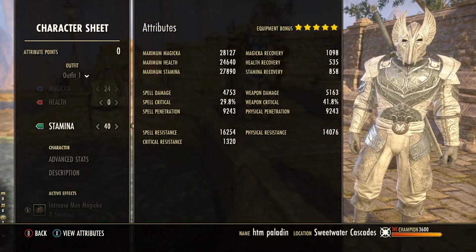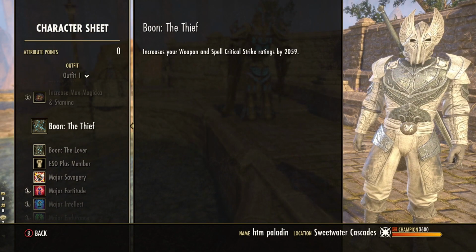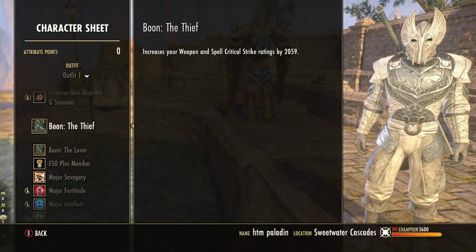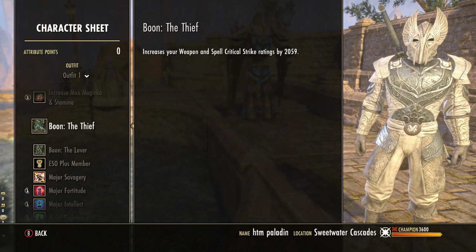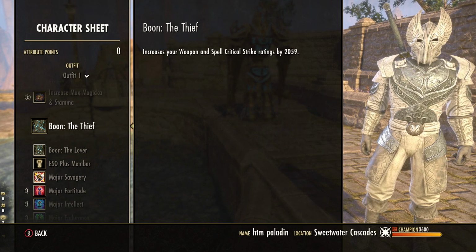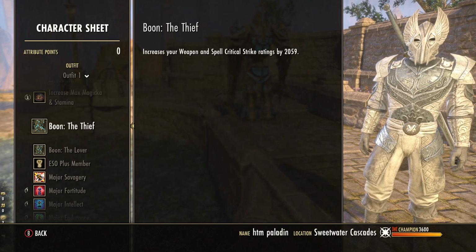Now, in terms of the Mundus, doing something a little bit different, we actually have 2 Mundus stones, which we'll talk about in a minute, how you get those. But we're using the Thief, first of all. Thief Mundus gives you weapon and spell critical, so it's pretty good for hybrids. It's basically 2 buffs in 1. That's equivalent to like an extra Mother Sorrow. You know, if you look at that crit chance rating, it's pretty good.